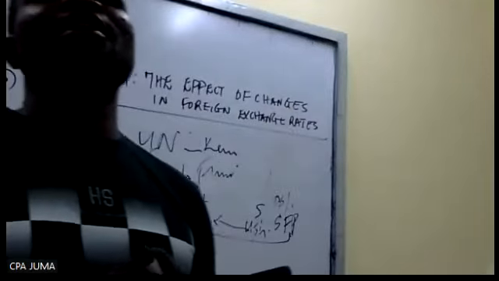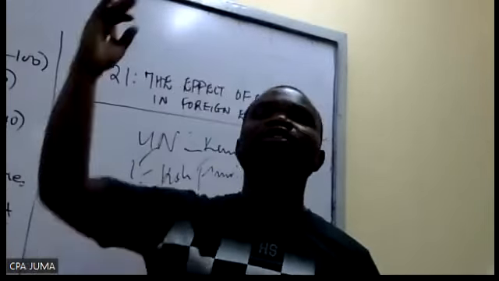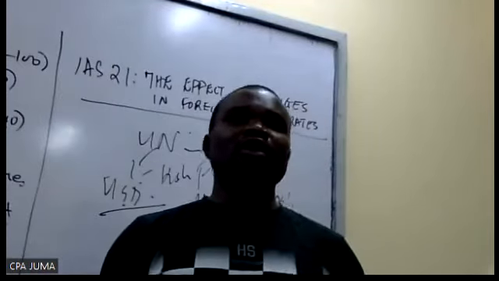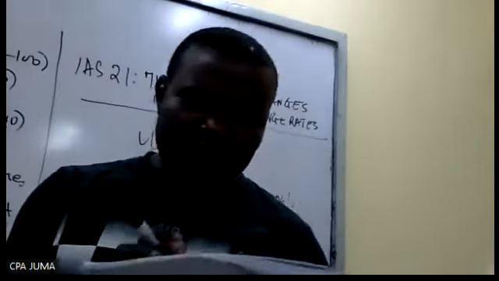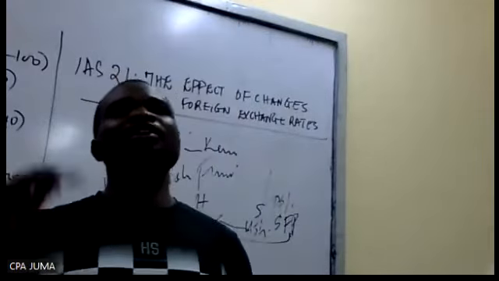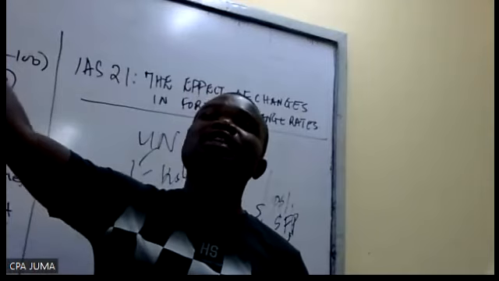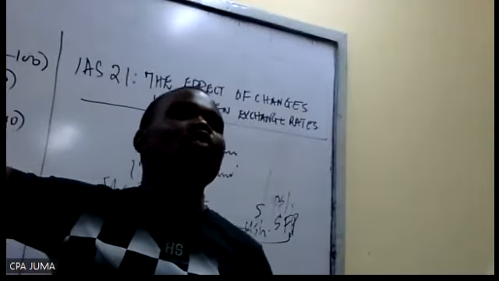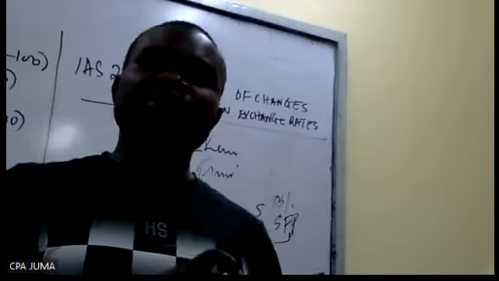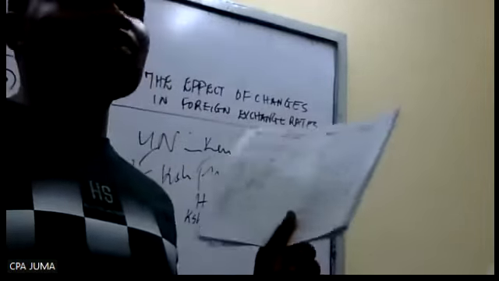Then equity and reserves. Equity means shares, and we have been saying here, at the date of acquisition. So those ones you translate using which rate? Historical. What is the historical rate? It is the rate which was prevailing on the date the subsidiary was acquired. So it is your duty to check in the question when the subsidiary was acquired. Check note 1, for example.